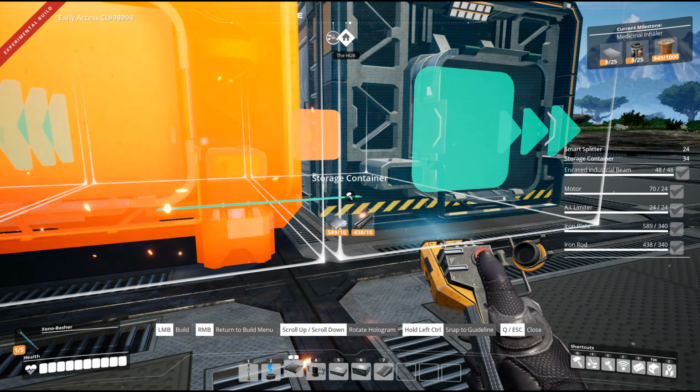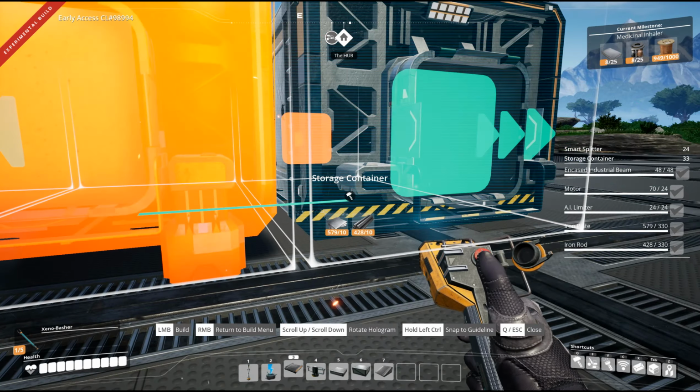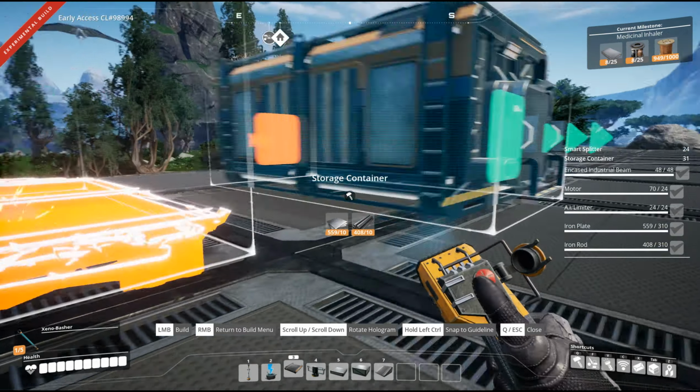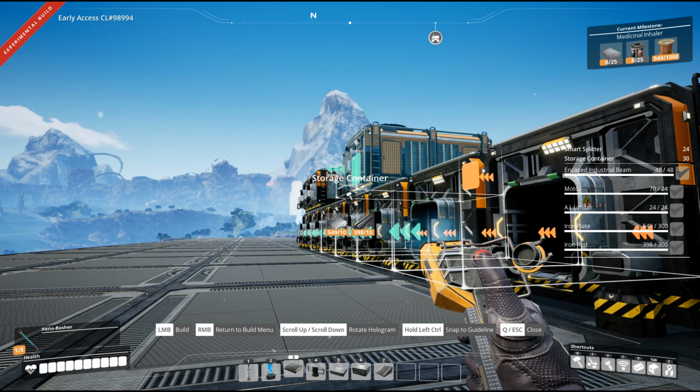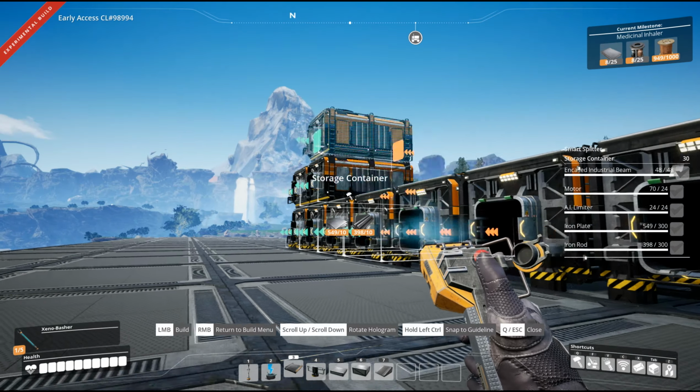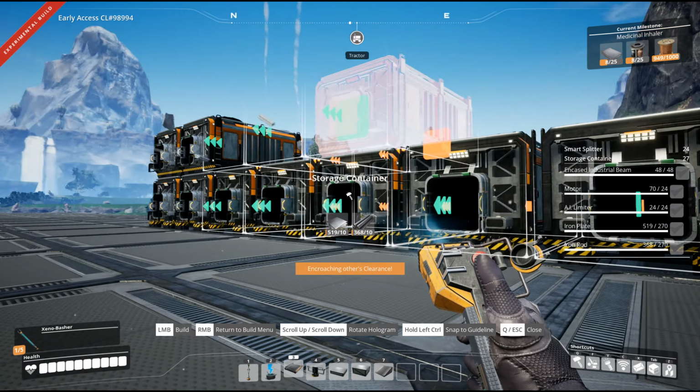3, 4, 5, 6, 7, 8, 9, 10, 11 and number 12. And then all of these are going to have one on top of each other. And there is a method to my madness. There is a reason why I'm doing this.